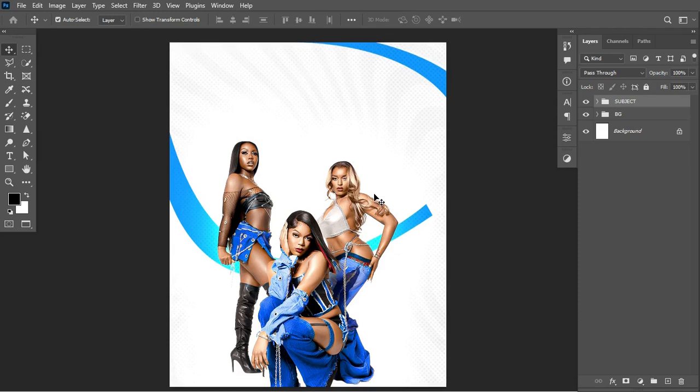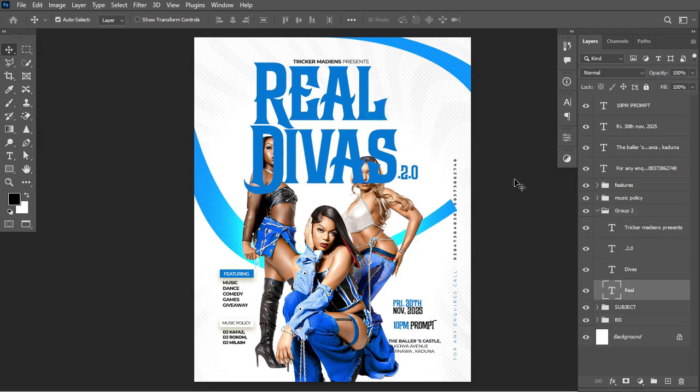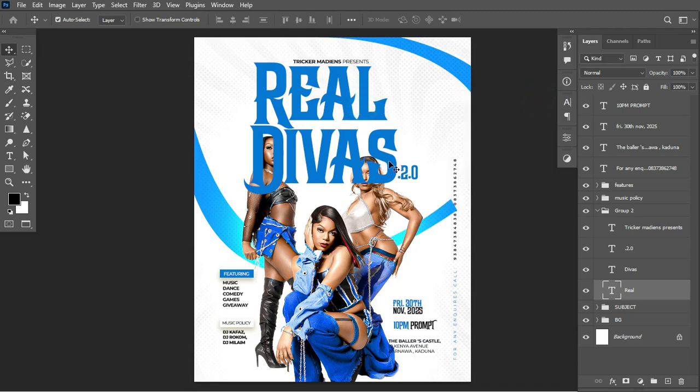So fast forwarding, I would like to bring in all the text information about this event, so I'll be speeding up the process in terms of doing that. So here are the various information for this particular flyer. I would like to walk you through each and every one of them in detail. Over here, I made use of the font called FLYE. That's the name of the font for this set of text, to be precise.